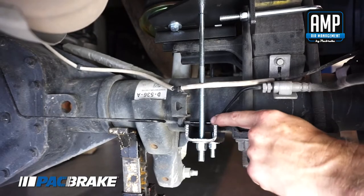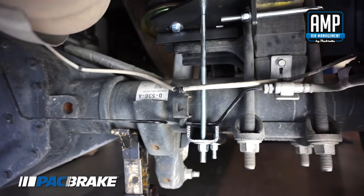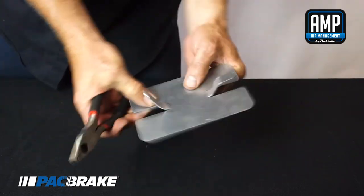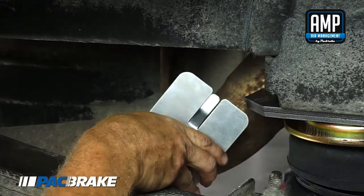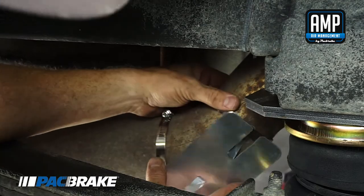Check that the brake lines are not making contact with the air spring hardware. If so, it will be necessary to tie the ABS line out of the way using a tie wrap so that it will not chafe on the lower bracket carriage bolts. Install the heat shield by bending the two center tabs as shown. Attach the heat shield with the gear clamp supplied to the exhaust pipe to protect the air spring from heat.